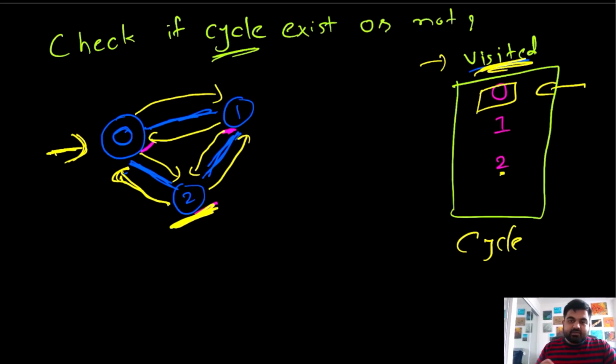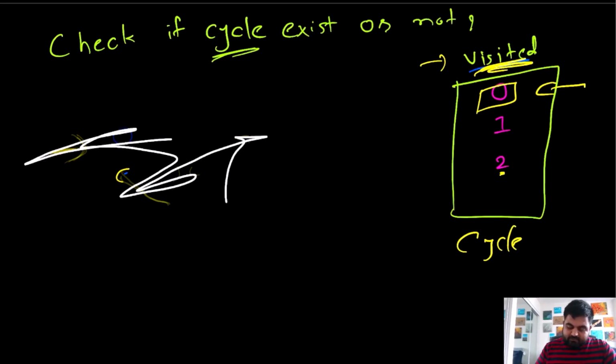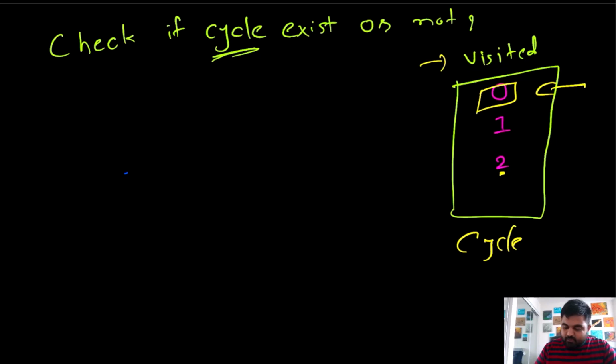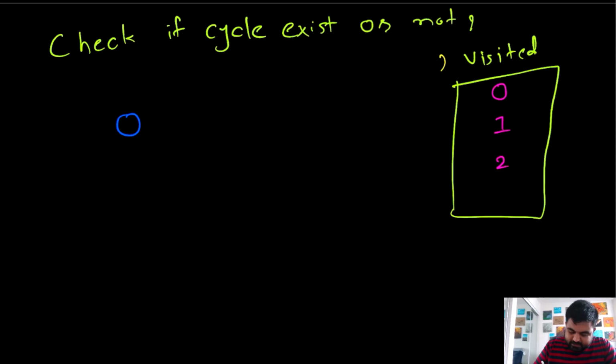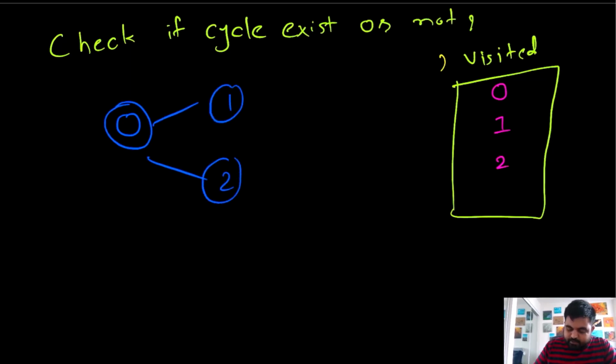But the thing is, this is actually a wrong approach, and the reason it is wrong is because there exists this undirected edge. Let me show you by an example what the problems could be if we keep using this visited hash set only, and how we can find false positives. So suppose we are given an example like this, that 0 calls 1 and 2, and that's it. This is the input we are given, right? And now we don't have any entry inside our hash set.